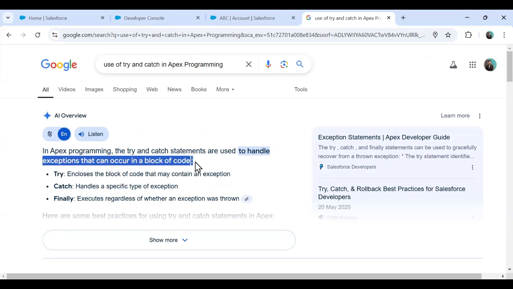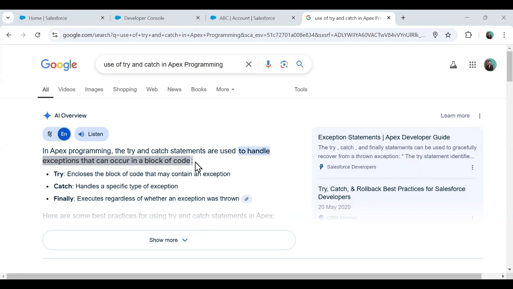If our program is going to stop unexpectedly, we want to handle that. And in order to handle that, we use a try and catch block.